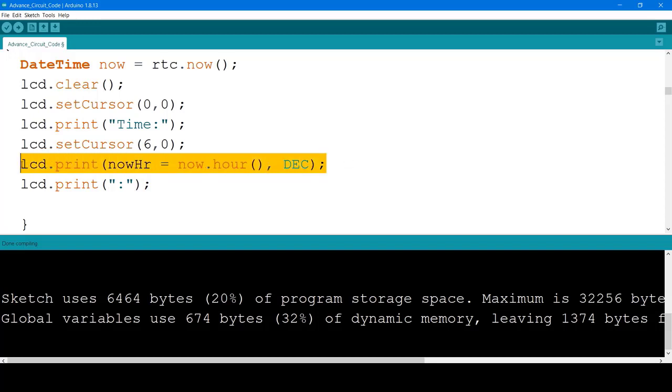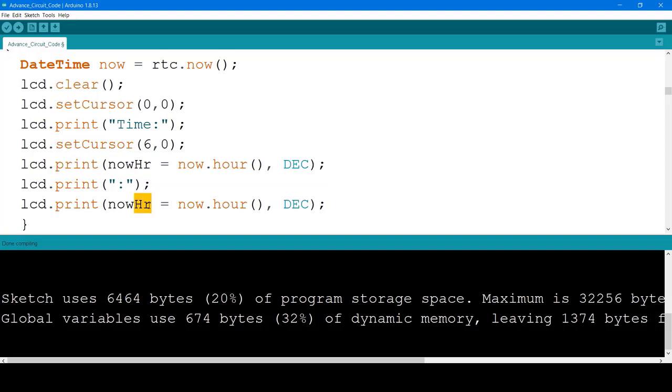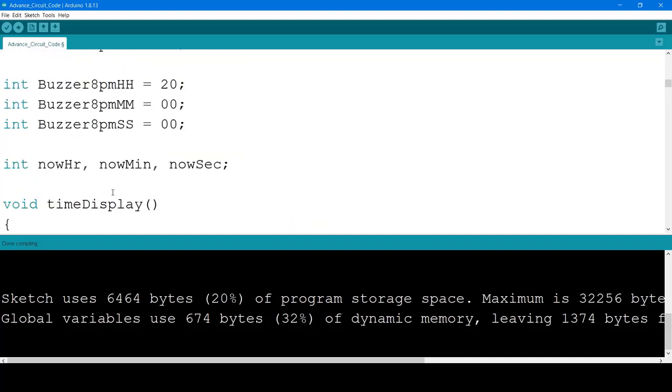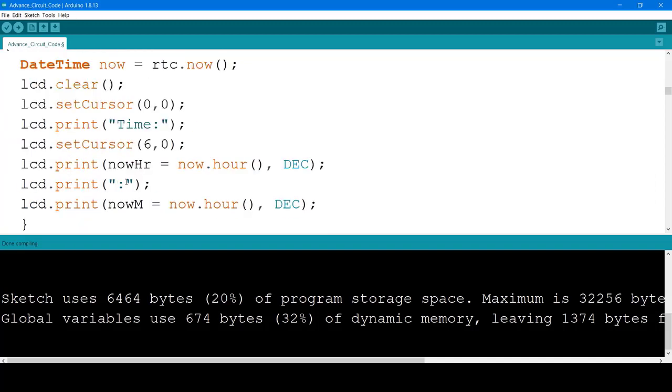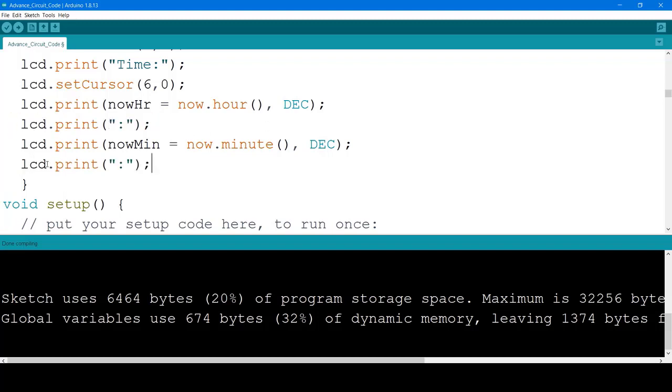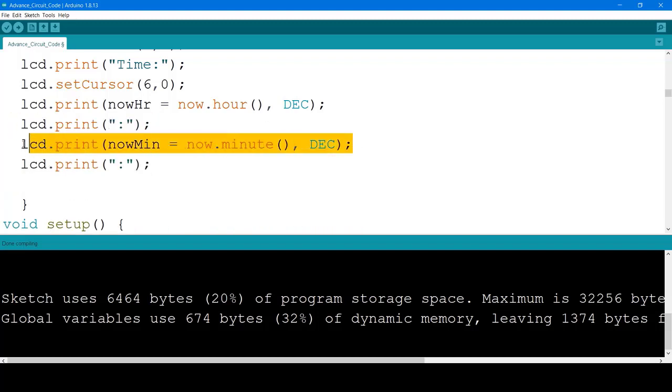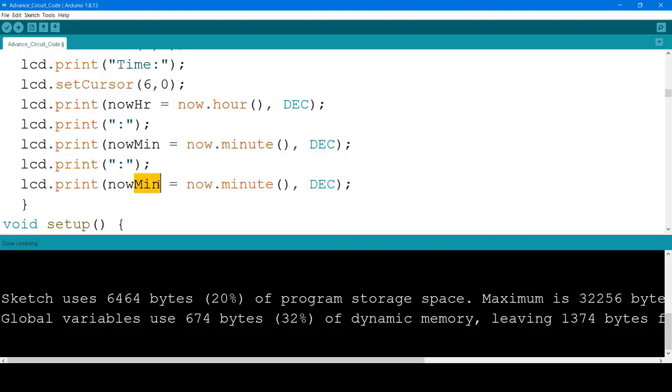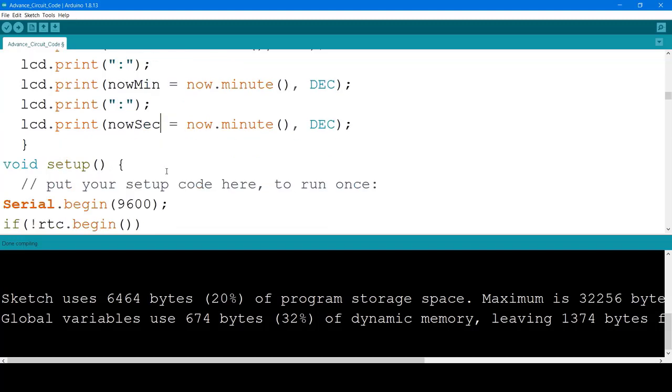So we will use this line, lcd.print, and instead of hour, we'll write minute, now.minute, which is the function that will grab the current minute and display it on our LCD display. Then we will print these two double points, and we need to print the seconds. Now seconds, let's make sure that it's written correctly, and here we'll write seconds. That's it.